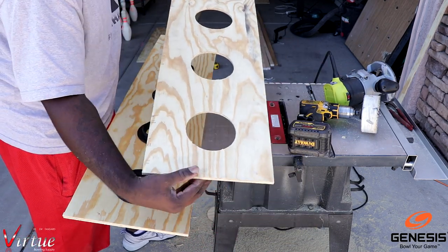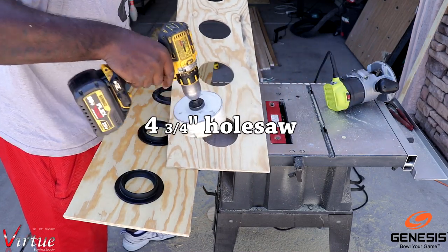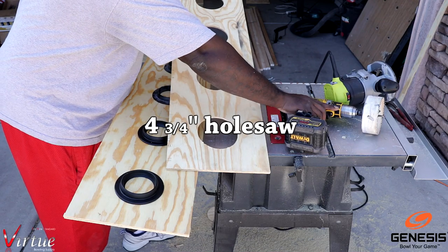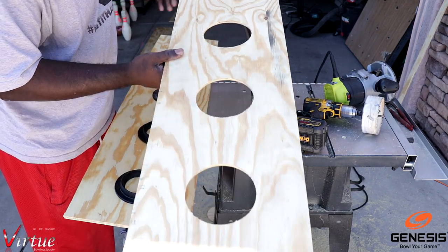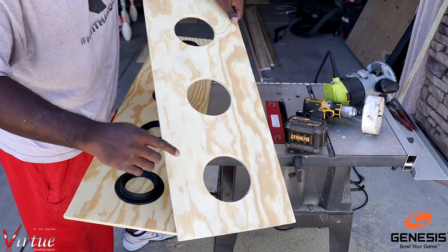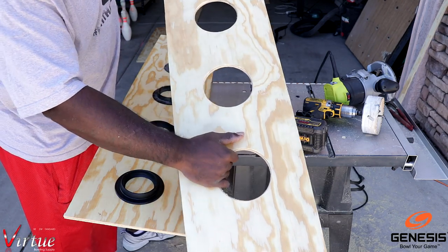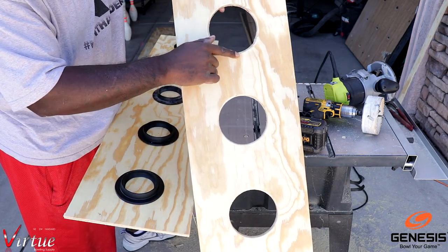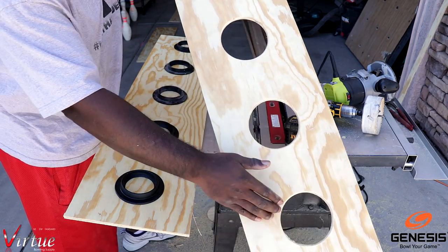So with the drill, this is a 3-inch hole saw. Drill the holes. Okay, this is how they come out drilled. If you have a router, you can take it a step further and round these corners off or whatnot. You can kind of see right here. Make sure your router is set right, not too deep, so you don't mess anything up. But this will be the bottom shelf. Nobody will see it.